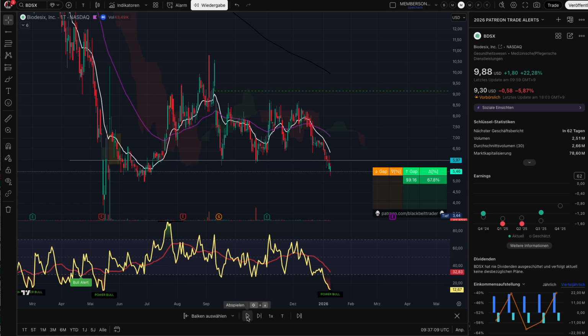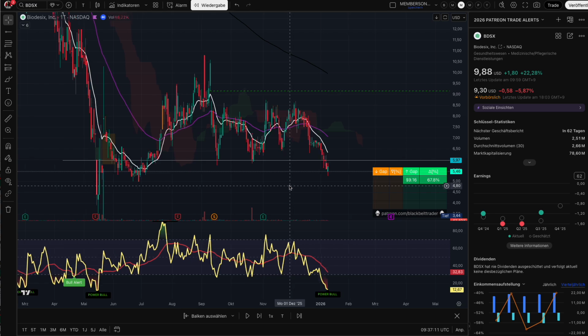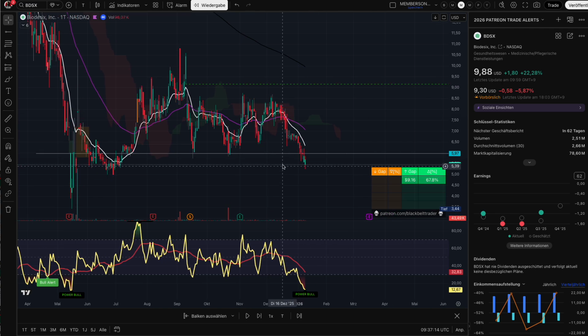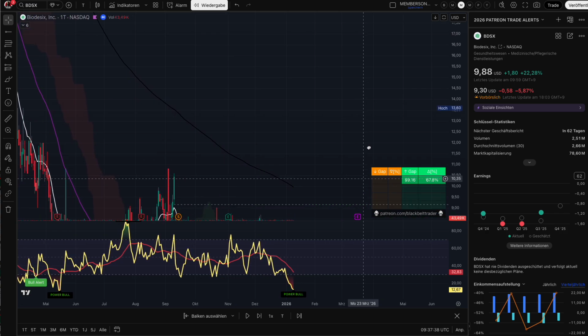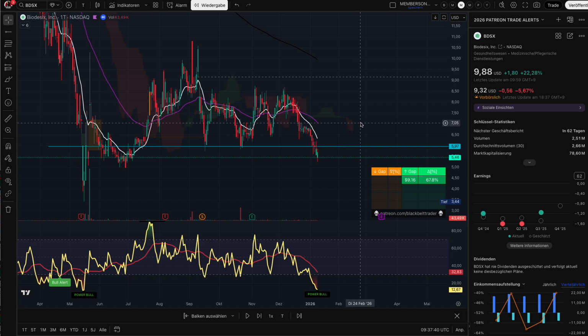So guys, there we go. Now we have our Powerball signal. For me as a trader, guys, not financial advice, we are trading below this price level here. There are no open down gaps in the daily chart. Gap indicator is not showing any down gaps, which means the price doesn't have to come lower. Of course it can. That's why always please work with a stop loss. But we know that at the latest here at $5 is some support waiting and that we could see a rebound happen. Right now, the open gap which the Gap Indicator Pro is showing shows a 67% potential up move. But of course, the stock can squeeze higher if the volume is coming in.